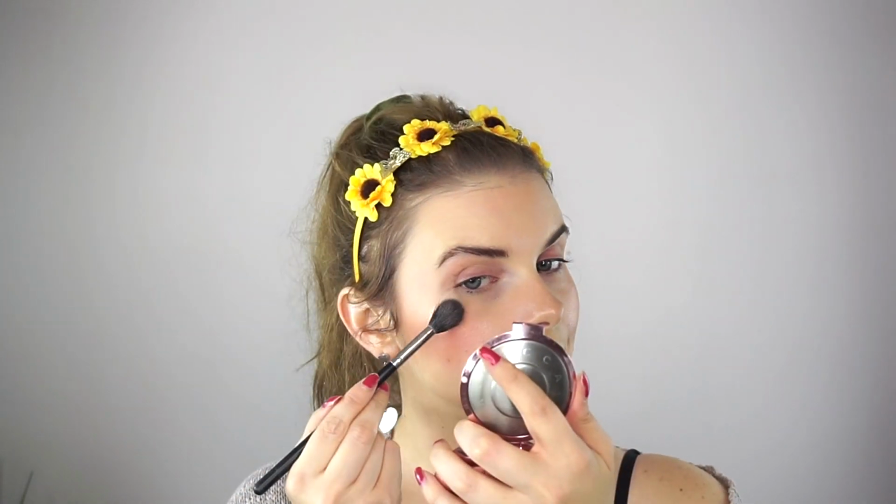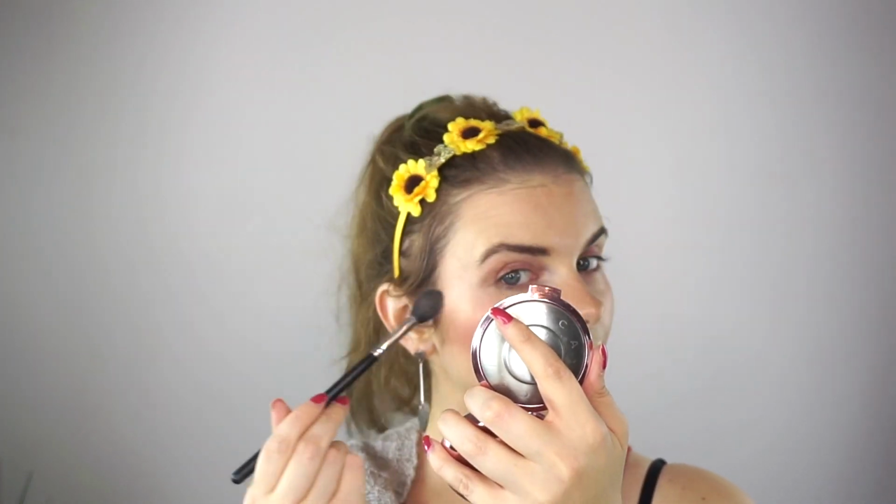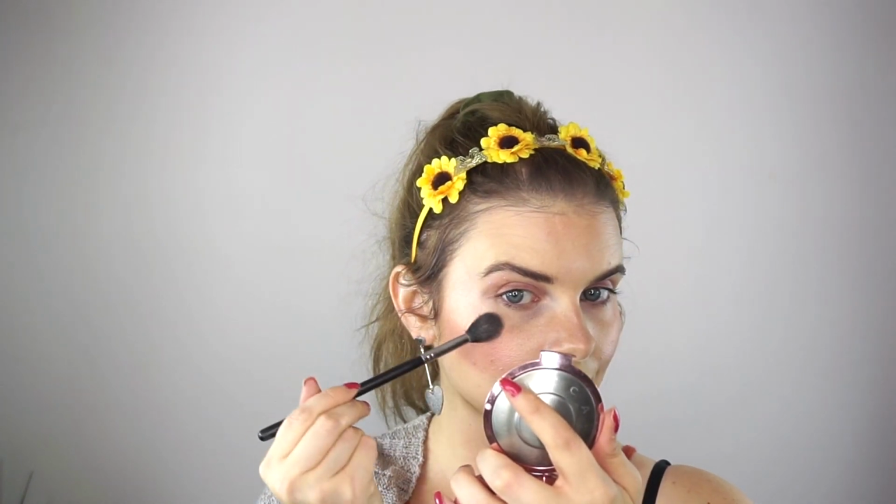And then lastly, for highlighter, you can see all the beautiful pan on this one. This is the Becca Rose Quartz, which had been my white whale, and then when I finally caught it, I didn't like it very much. I think I had overhyped it, and I just put it aside sadly and was like, well, okay, I dreamed about this highlighter, and now I have it, and it's kind of lackluster. But then I started using it again when I was shopping my stash, and now I love it, clearly by all the pan. So I just highlight this section.